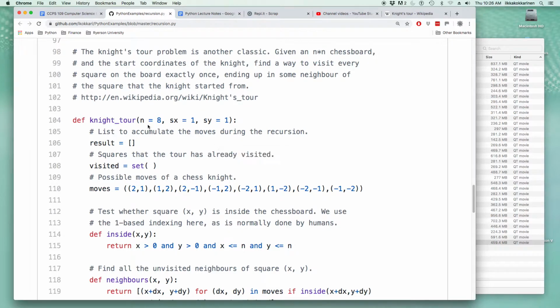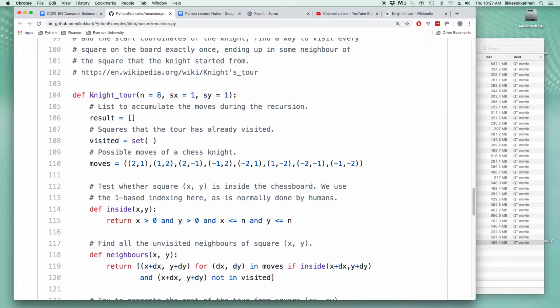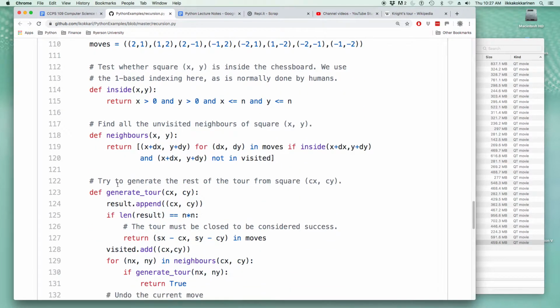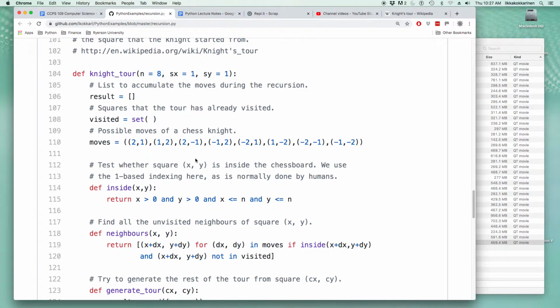So first of all, the parameters: how big a chessboard and the coordinates of the starting square. And now in this we're not gonna make the knight tour itself recursive, but we're gonna be defining a recursive utility function inside the function. We haven't done this before, but remember, functions are objects like any other objects, and your names are referring to them.